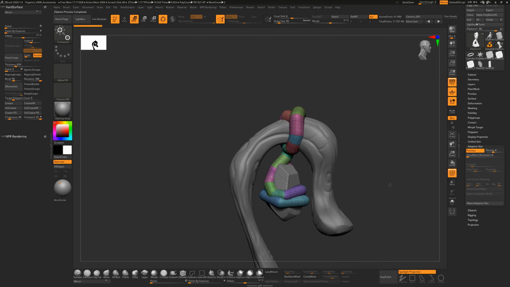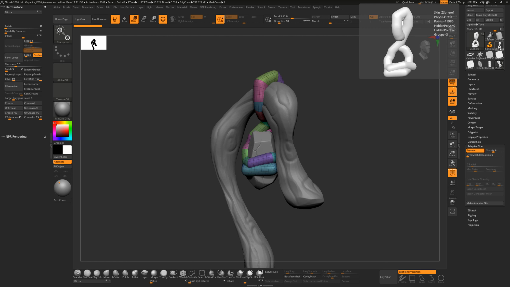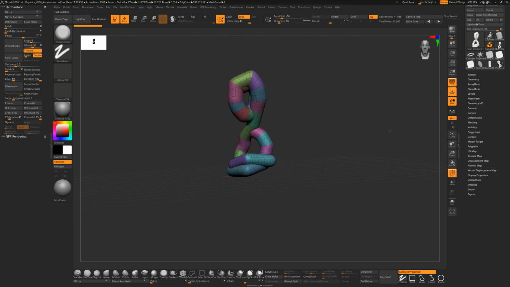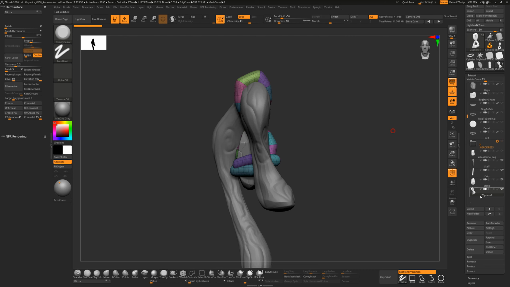Okay, so to make that into real geometry, we have to say make adaptive skin. This part does feel confusing to me, and it definitely confuses a lot of people when they start doing this. So that makes a new version. It's called skin. Whatever the name of that object was, it'll put skin in front of it and puts it up here like that as its own new object. This is where I think is kind of a pain. We're going to have to append this new skin back in here.